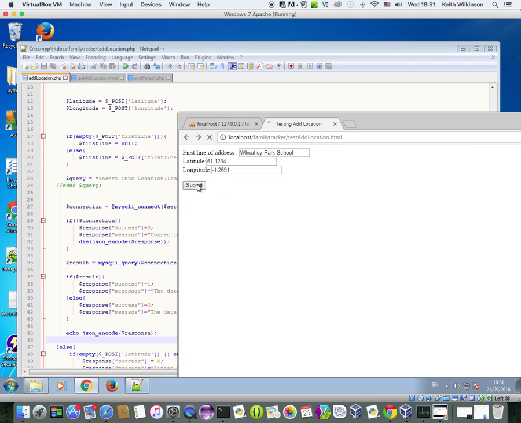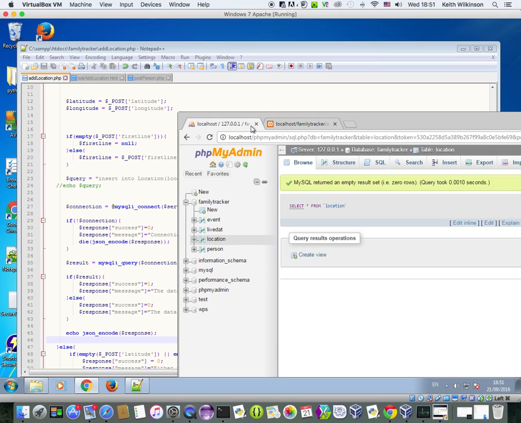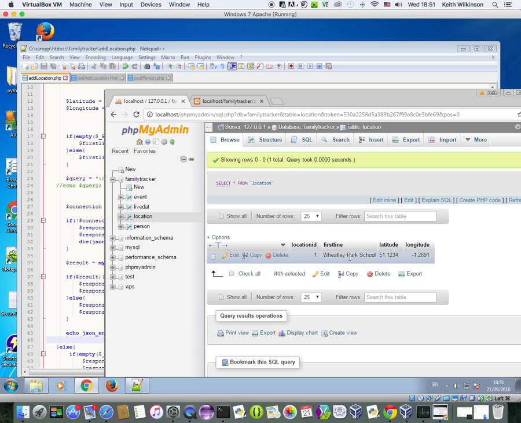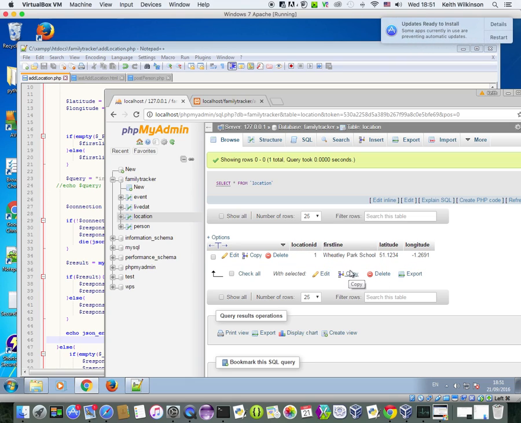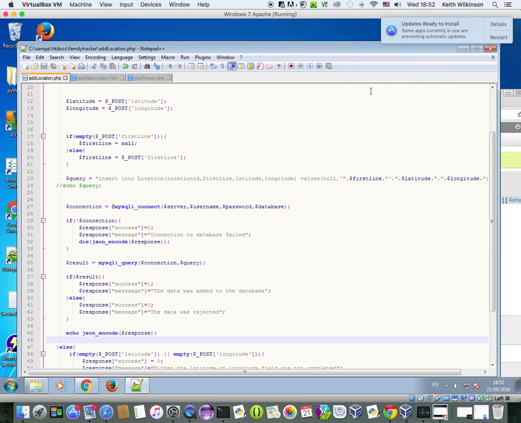The data was added to the database. Looking quite good. So if we go back to the database, browse, there we go, Wheatley Park School, 51 minus 1.2691 seems pretty good. Apologies for the message.